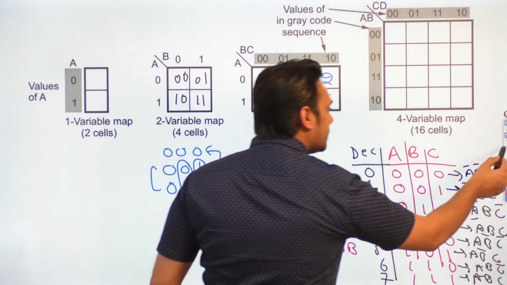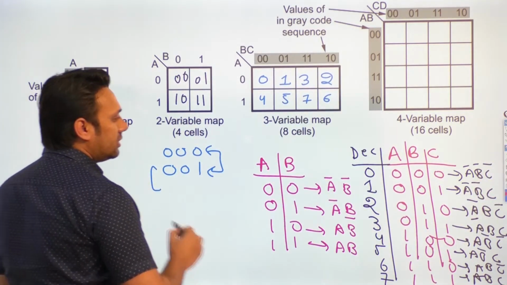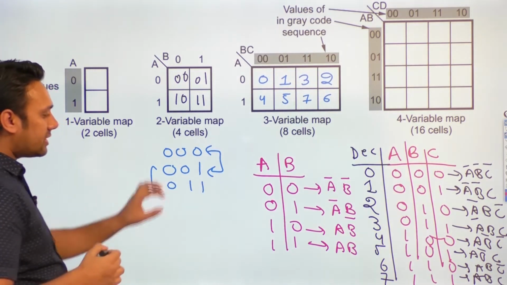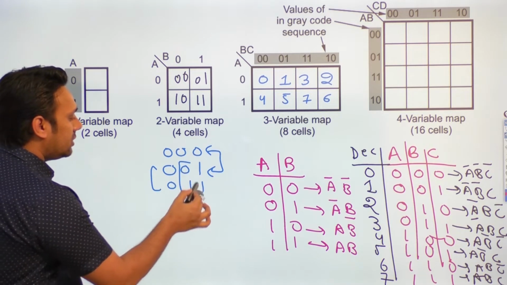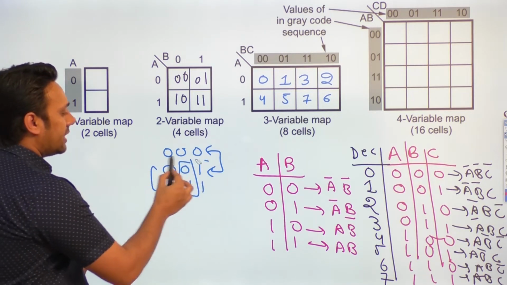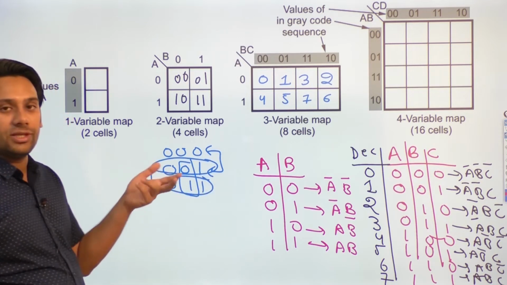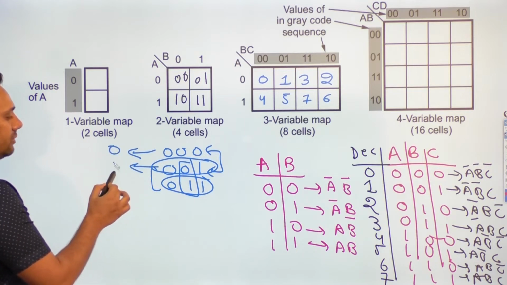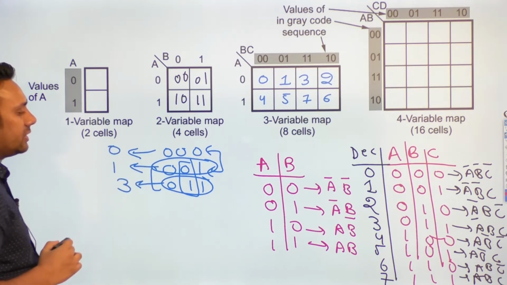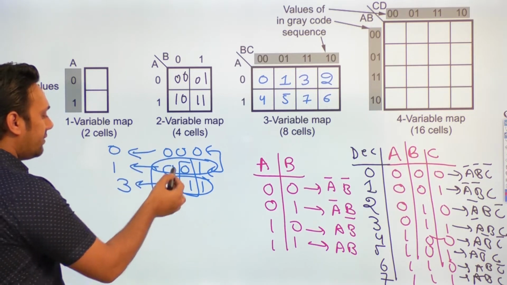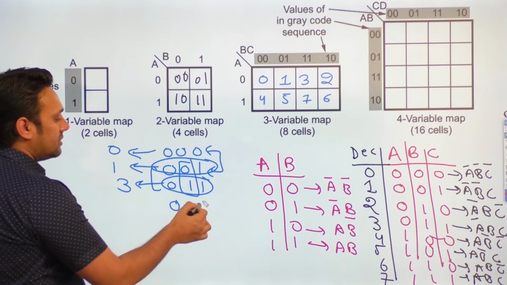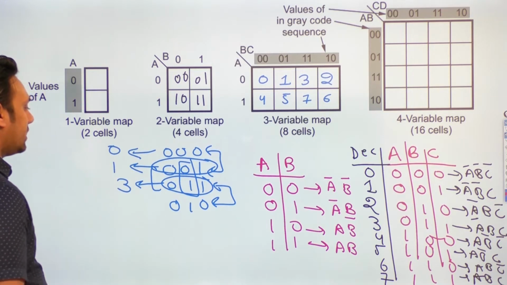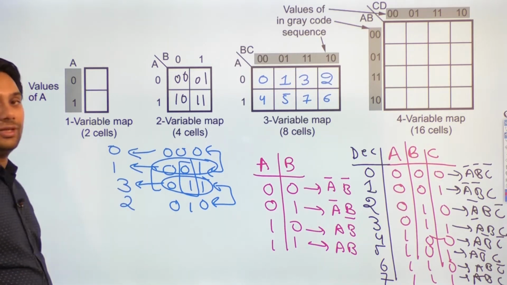Okay, that means instead of using this combination here, I can use the following combination. I can have 0 1 1, because if I use 0 1 1, then between these two combinations, I mean this entire combination and this entire combination, there is a change of only one bit. This is representing a decimal value 0, this is representing a decimal value 1, this is representing a decimal value 3. There is a change of only one bit. In the same way, if I take 0 1 0, between this one and this one there is a change of only one bit, and I can write it as 2.